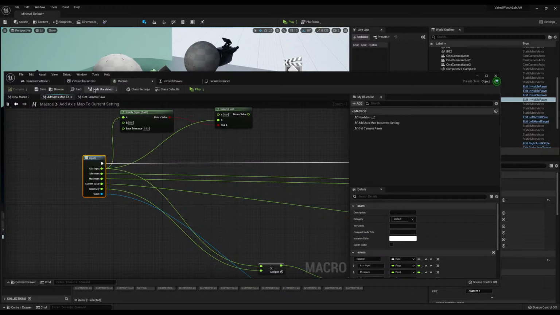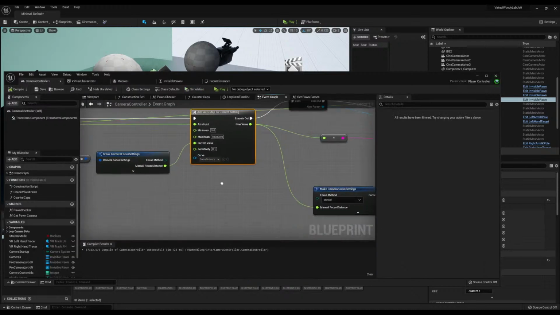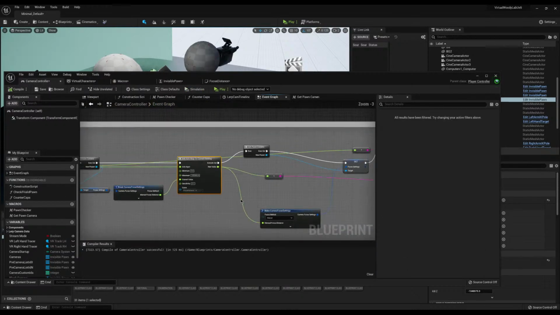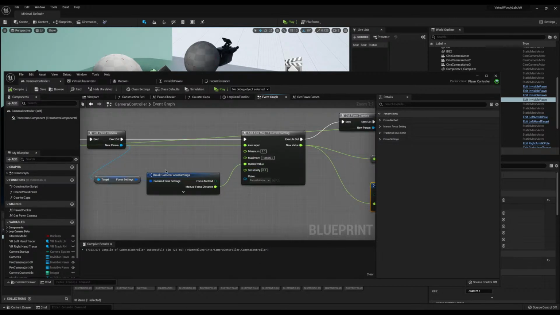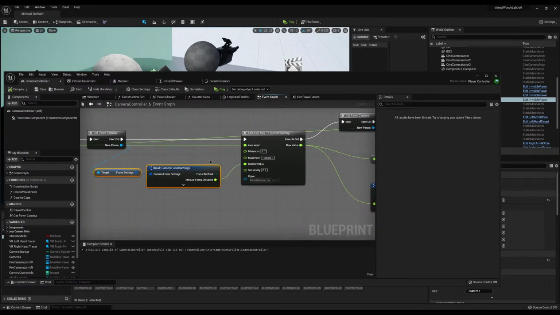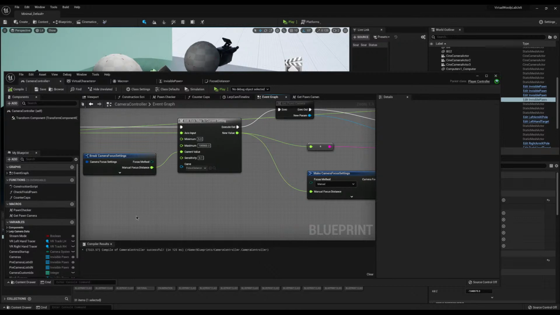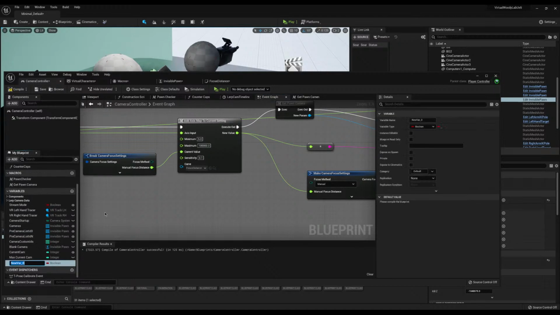some memory here. And this is not how you're supposed to use a macro, but I don't care. I've been staring at this thing forever. And yeah, it's obnoxious how long this has taken me. So I'm going to create a new variable. I'm going to call this focus variation.